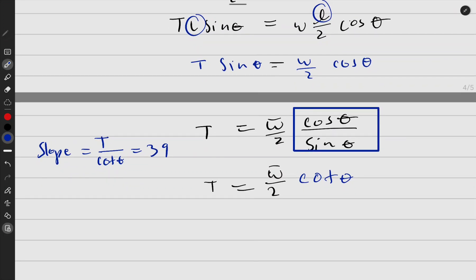Okay, and let me just—I was here, and now I'm going to divide by cot theta both sides because I'm trying to make it look like this. Divide by cot theta both sides. I'll have T all over cot theta is equal to weight all over two. So this now looks like the slope that they gave us. This is the slope, right? So we can now equate.